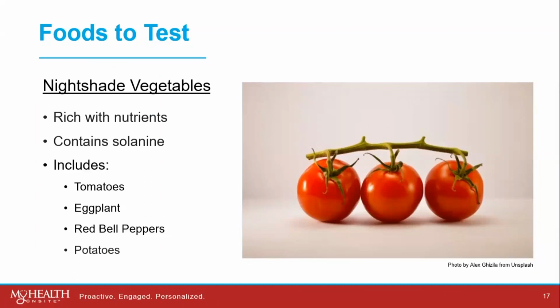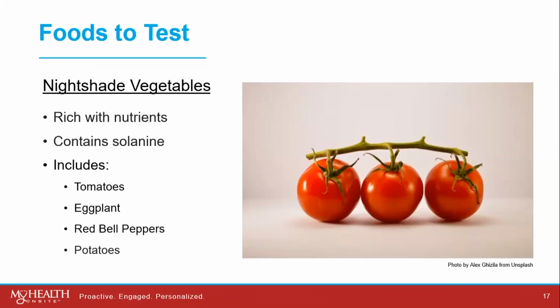Some experts believe that these vegetables contain a potent nutrient mix that helps inhibit arthritis pain. However, they also contain this chemical called solanine. Solanine has been branded as the culprit in arthritis pain. So even though there's no scientific evidence to suggest that nightshades trigger arthritis flares, some people report symptom relief when they avoid these nightshade vegetables. So I definitely recommend that you test this for yourself.